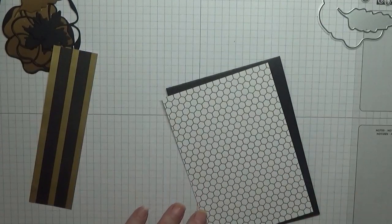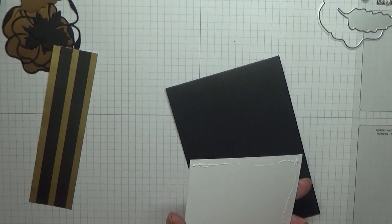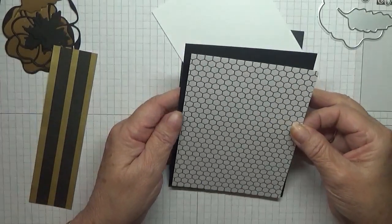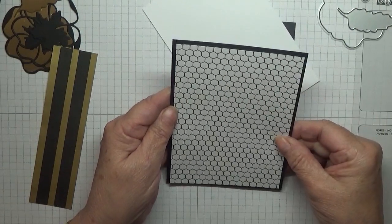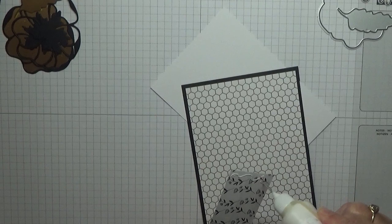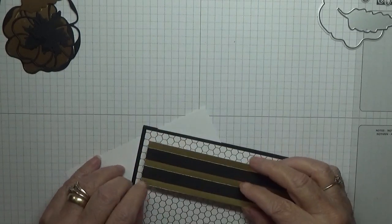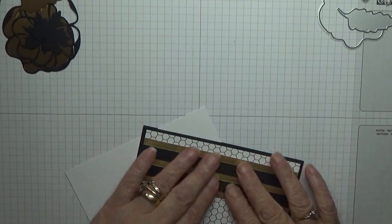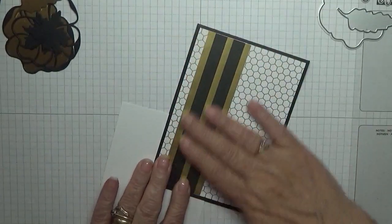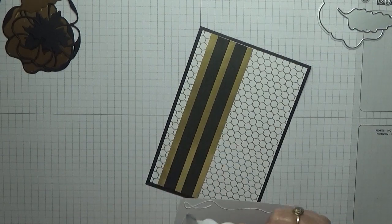Now let's stick all this down ready. So with an even border all the way round. I should have really stuck this down first. First mistake today. Like that. Lucky enough, it's exactly the same size, so I didn't need to trim it.